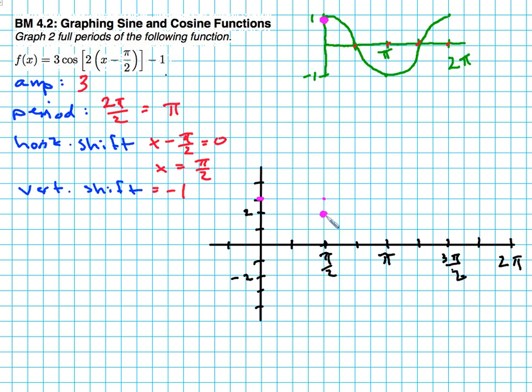The minimum now is going to be halfway through there. So one full period would be to here. So I know I need to end up at this point also. Halfway in between there is where the minimum is. So here's π. Now that minimum would be 3, but then the vertical shift, excuse me, negative 3, but then the vertical shift of 1 would make it down 1 to here.